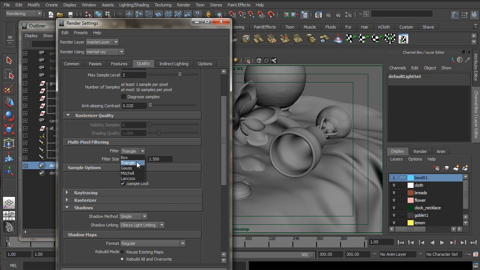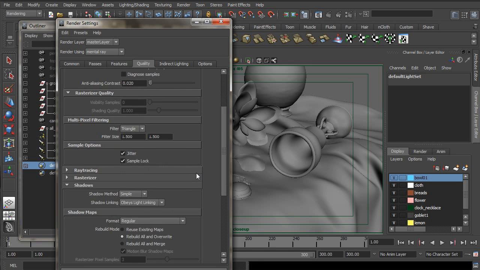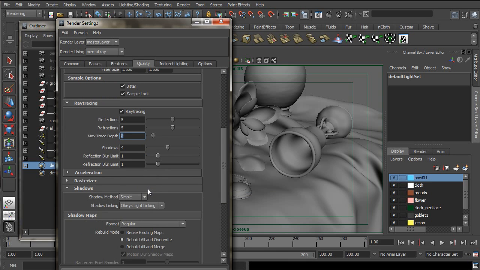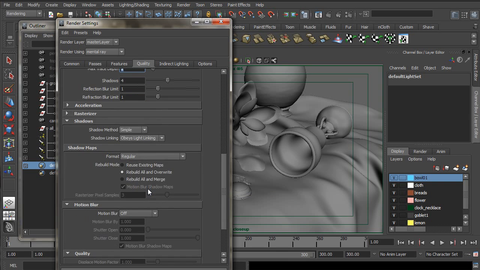Let's scroll down. The filter, make sure it's triangle. In the Ray Tracing tab, make sure the Ray Tracing box is on. Reflection, put 5, 5, and 2 for now. We definitely need a higher number later. Keep the motion blur off.